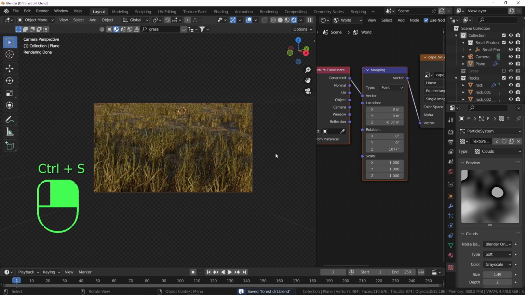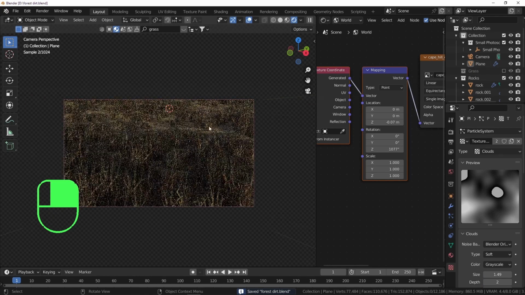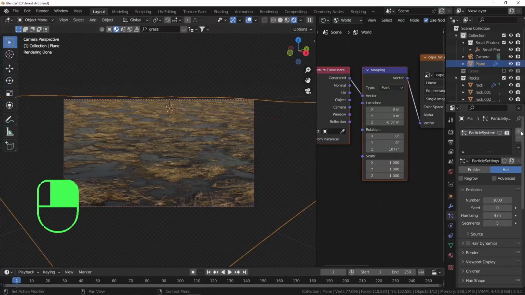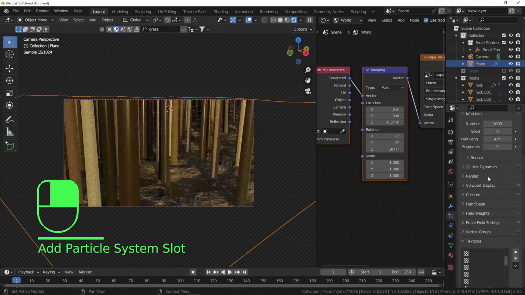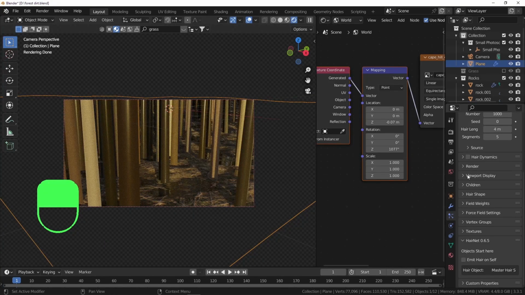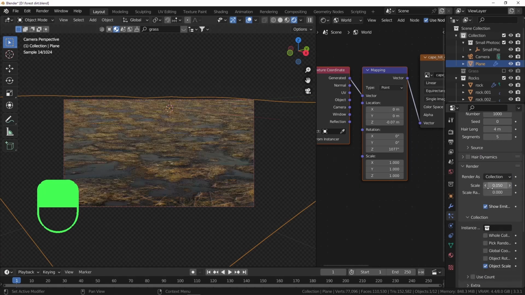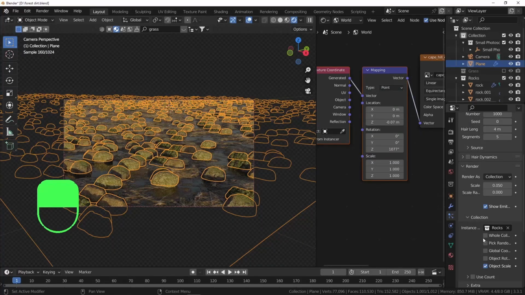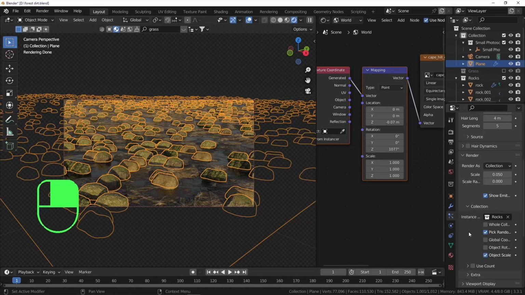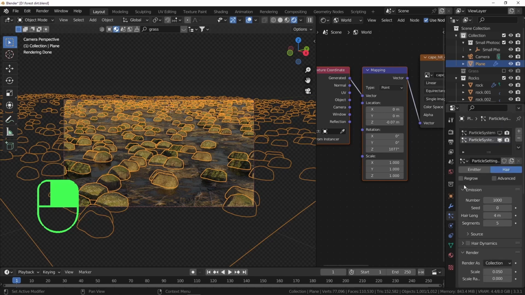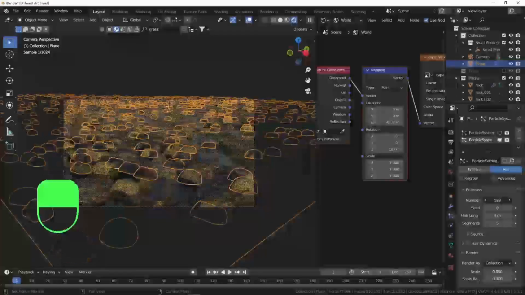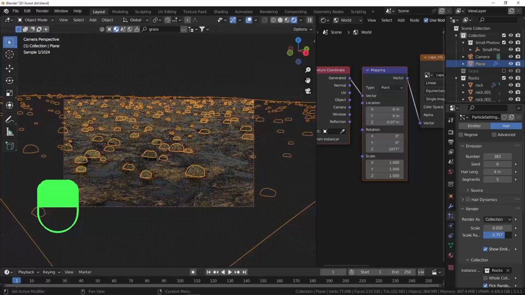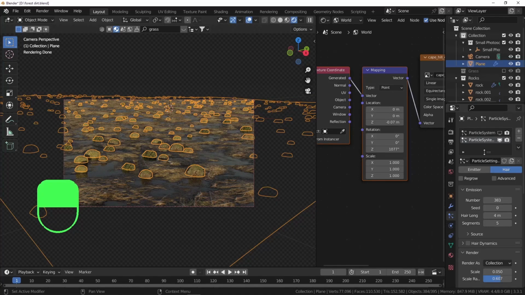Okay, so next up we need those rocks and stuff in our scene, right? So let's select our object, go to particle systems and hide this for now. And hit that plus icon and hair. And we once again need to render a collection. So set this as a collection, and change the instance to, let's do rocks first. To rocks, we want to pick a random object, just like that. And we also want way less rocks than this, way less. Something like this. And we want to change the scale randomization as well, and the rotation as well actually.